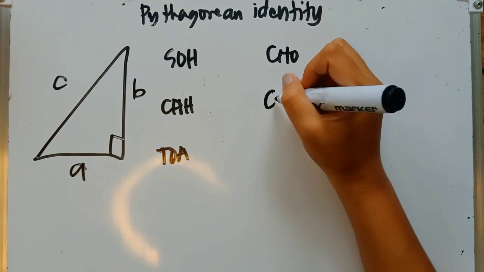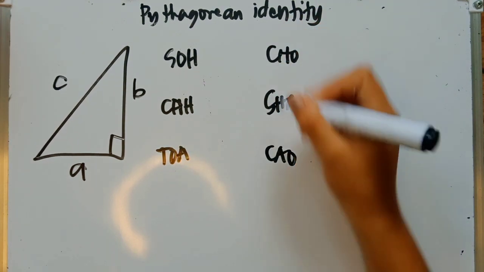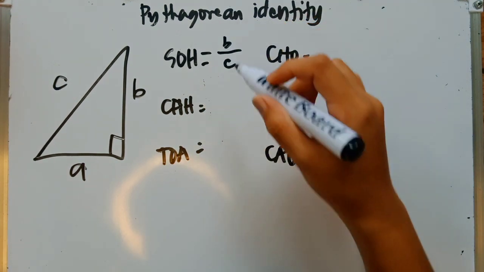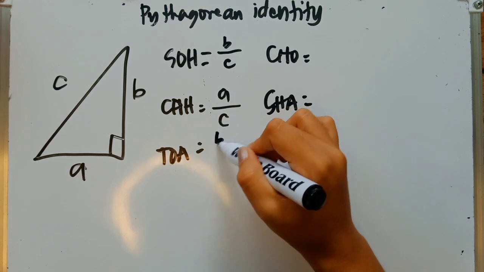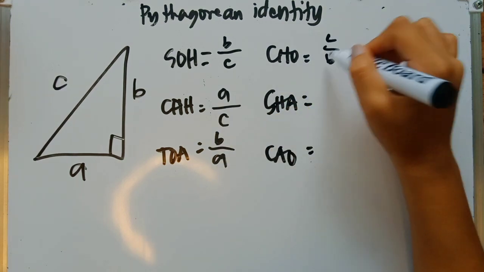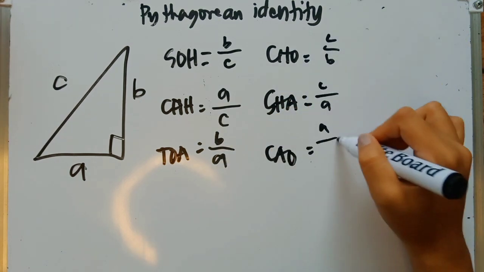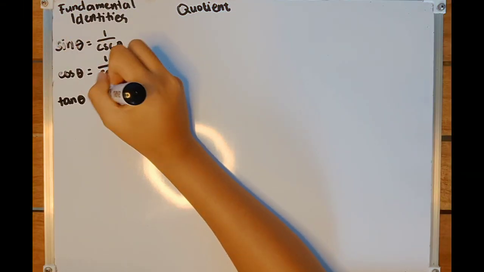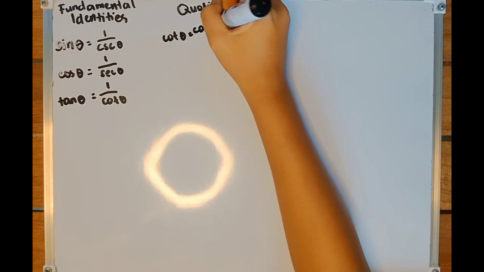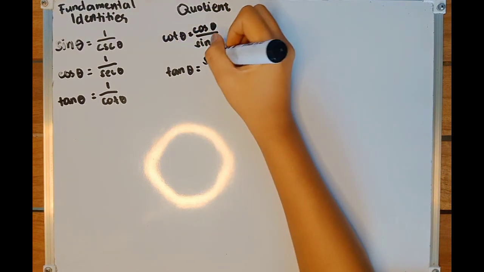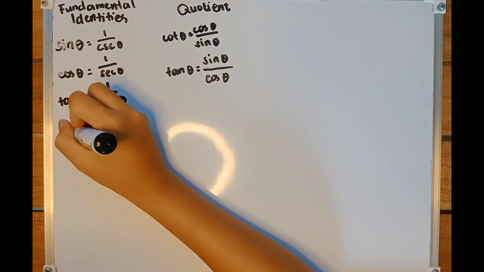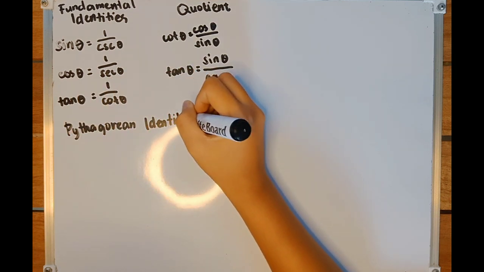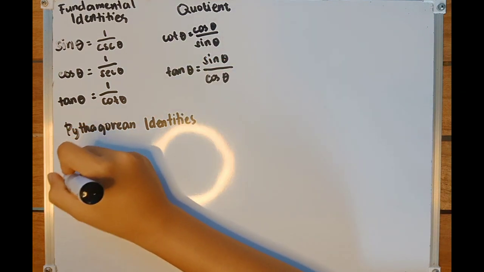To find the other Pythagorean identities, we must first familiarize ourselves with the fundamental identities to be able to derive the other Pythagorean identities. I know that you have already heard of SOH CAH TOA in your elementary or even in high school. These are the ratios that define the relationship between sides and angles in a triangle. We have here the three reciprocal identities and the quotients for us to be able to find the Pythagorean identities. The other Pythagorean identities can be derived similarly using the definitions of trigonometric functions in the Pythagorean theorem.